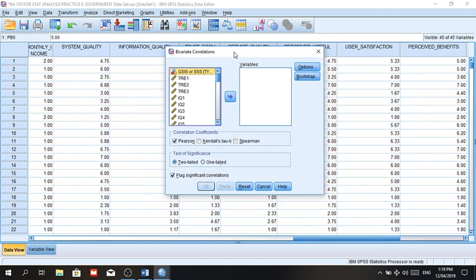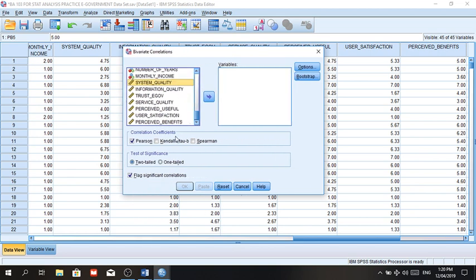Okay, so again, as always, we will be seeing this one. On the left hand side, you will see all of the variables that are available for us for analysis, and on the right hand side are the variables in which we will tell SPSS what to analyze. So, like I said, we will be focusing our attention now on the mean scores here. We'll forget the actual question items for a while. So we'll focus attention here.